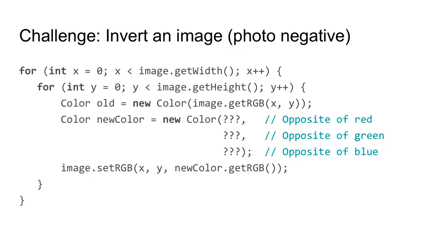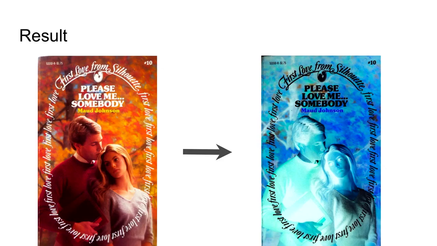So then the math that's going on there, what would we say? Anyone have any ideas of how you would compute? What was the math that we were doing when we did that? 255 minus. Very good. 255 minus whatever, get red, 255 minus get green, 255 minus blue. There we go. And if we do this and we run it on our photo, we have got the photo negative of it.